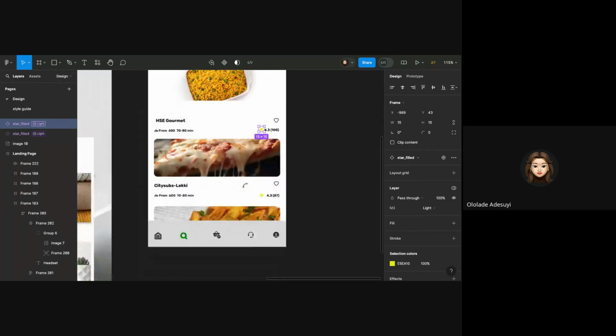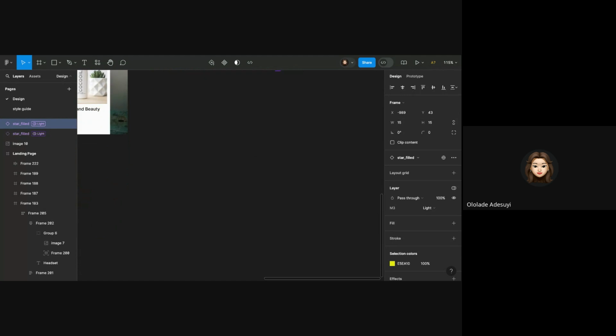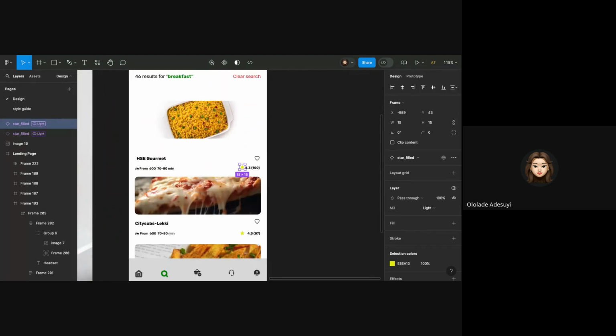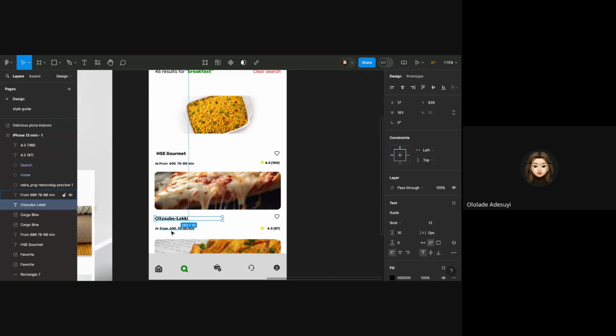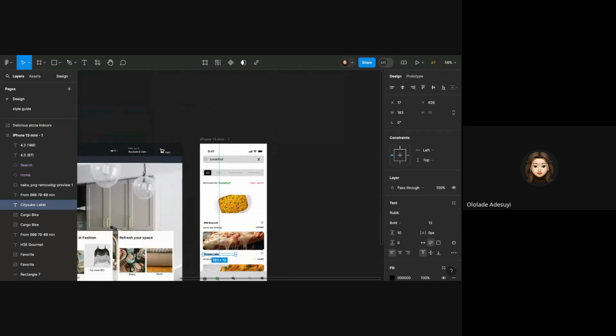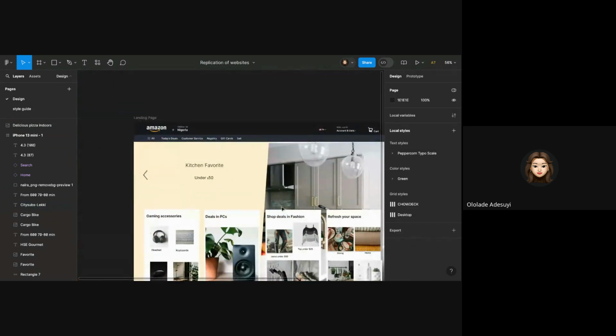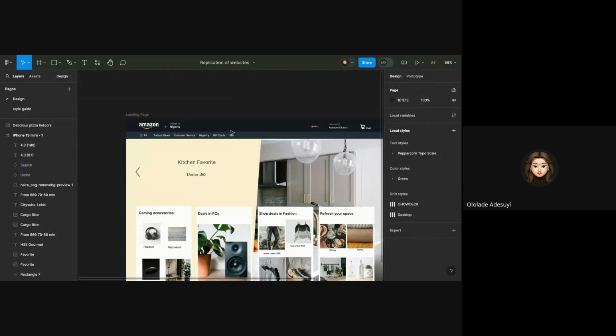This can never apply for your reviews. And then the spacing between this and this. But just clean it up. Did you hear? Clean it up. And then I think there's supposed to be a search button here, if I'm not wrong. Something looks like it is missing here. Check.